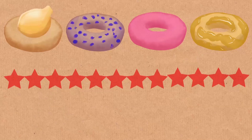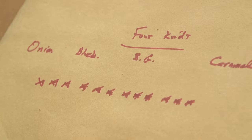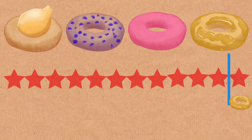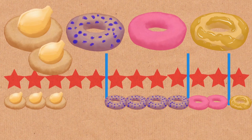And I have to decide which of these stars will be onion, which will be blueberry, which will be bubblegum, and which will be caramel. The way I will do that is to place dividers between the kinds. Let's say that I want to have only one caramel, so I will put a divider separating off the caramel from the rest of the bagels. And then there's bubblegum. Maybe I'll take two bubblegums, so I'll put a divider here, and then the bubblegum range from the first divider all the way to the right to the second divider. Let's say I really like blueberry, and I'll take four of them. So I'll write the blueberry bagels here, and that leaves 1, 2, 3, 4, 5 bagels for the onion category.